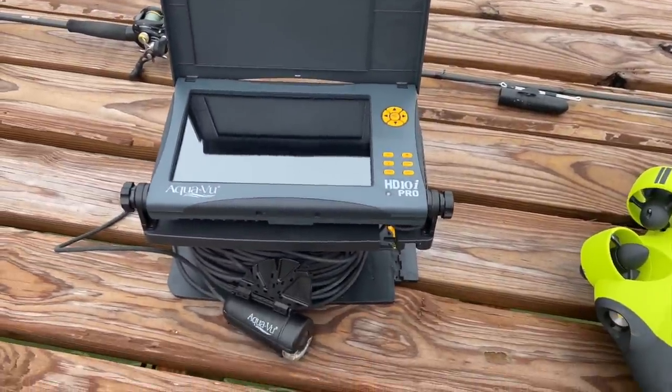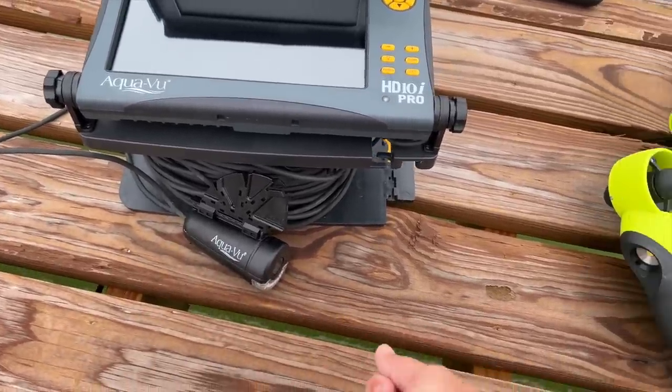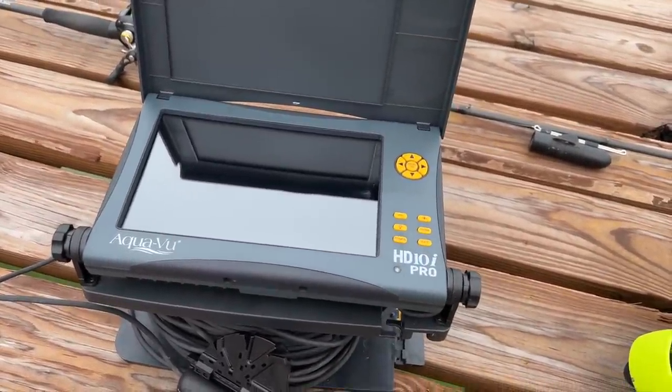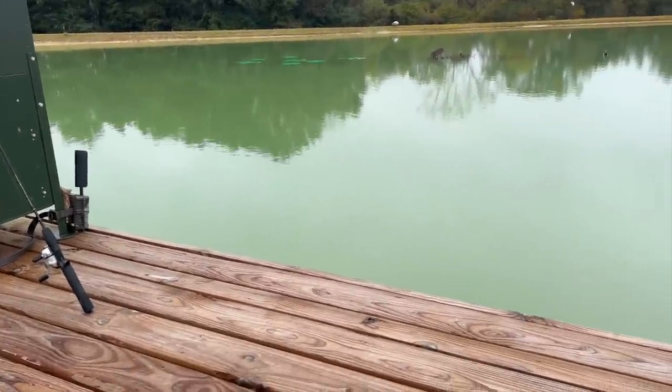And then here's a pretty neat system called an Aqua View. It's basically got a camera attached to this cable, and I can drop it right off the side of the boat, and I'll get a real-time image of the fish on this display. We might do a quick demonstration right here by the bluegill feeder here in just a second.